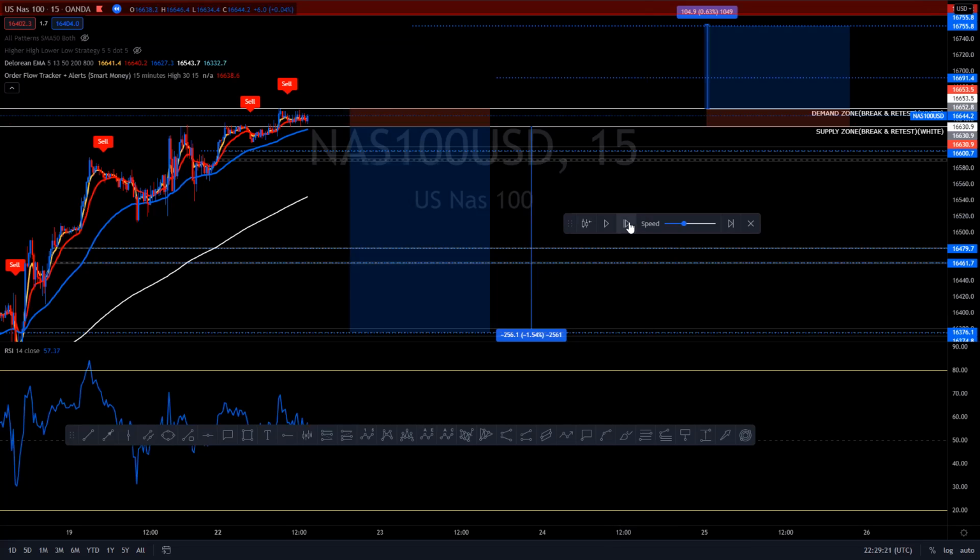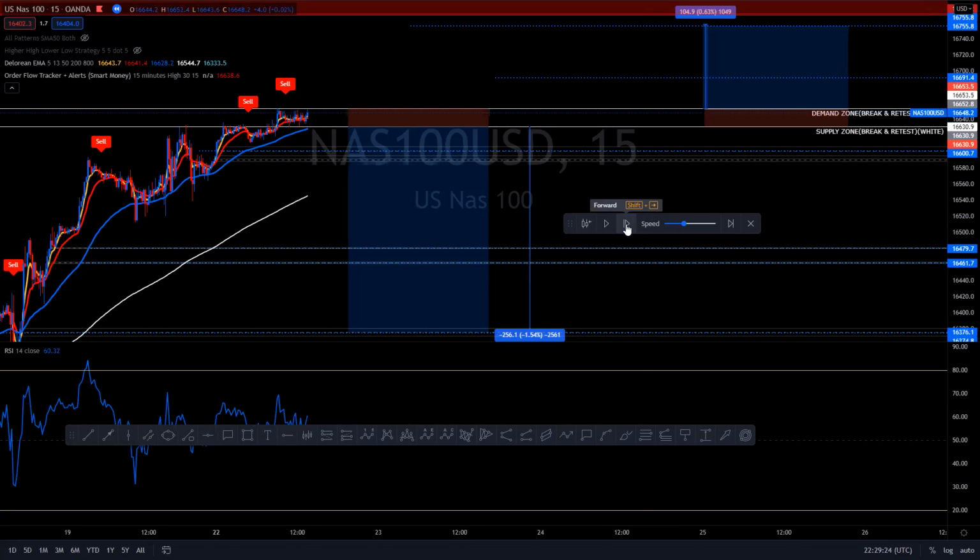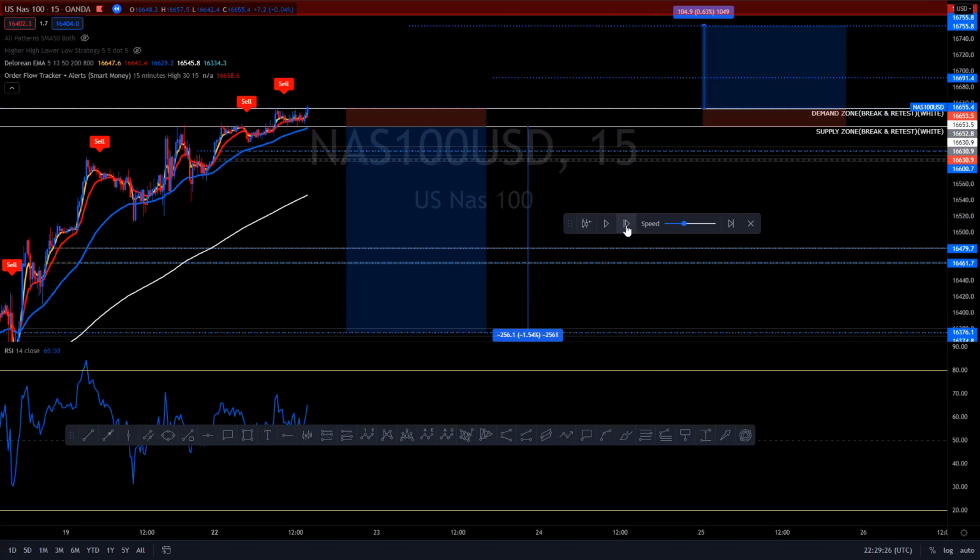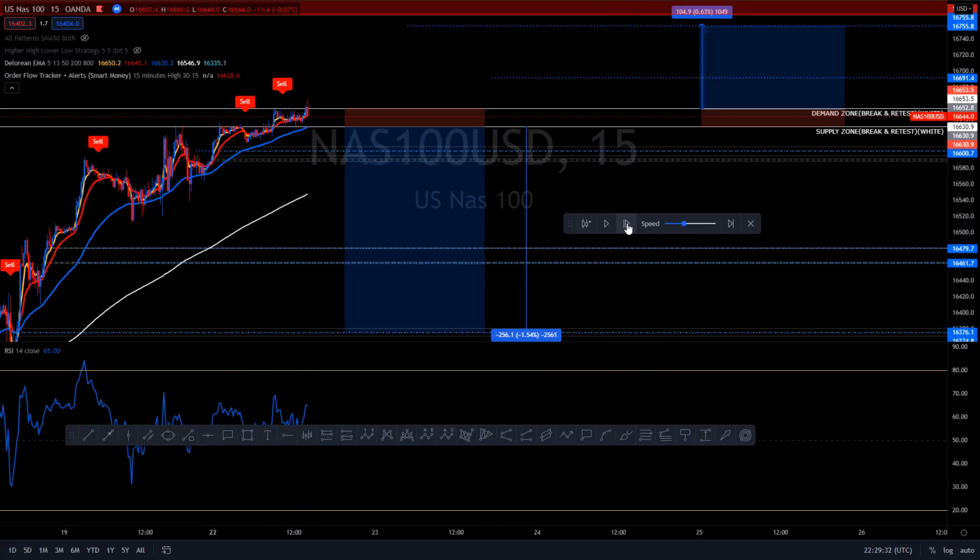So it looked like price was starting to buy up. Then it started to push up, and ultimately it pushed up, and you could see that the yellow EMA was sticking out. I didn't buy in yet because I didn't want to get faked out.